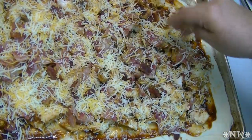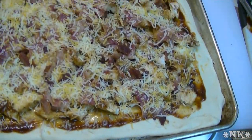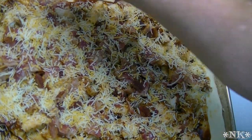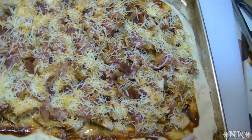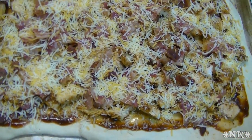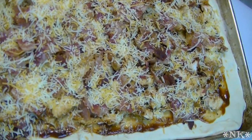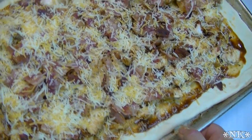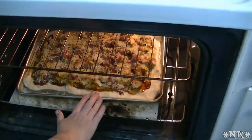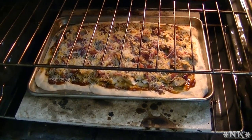That is far less cheese than I would put on a pizza, so that's where we're going to leave it. I need some more over there — the cheese police, the not-enough-cheese police! All right, this goes into a 450 degree preheated oven. I'm gonna put the pan directly on my stone and we're gonna let that bake for about 15 minutes. When it's time for that to come out, we'll be back and we'll show you what it looks like.